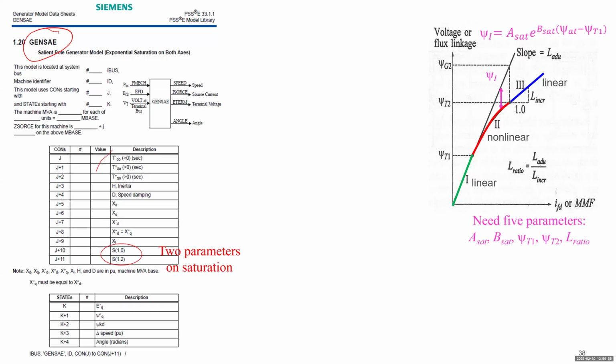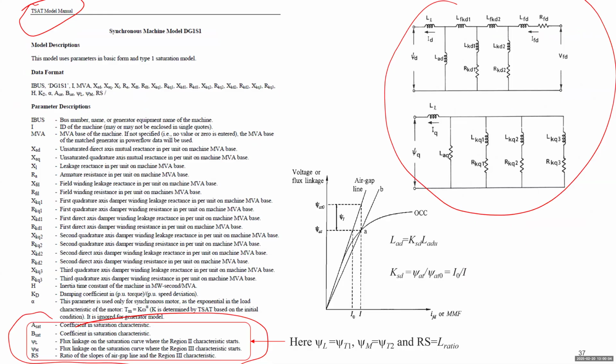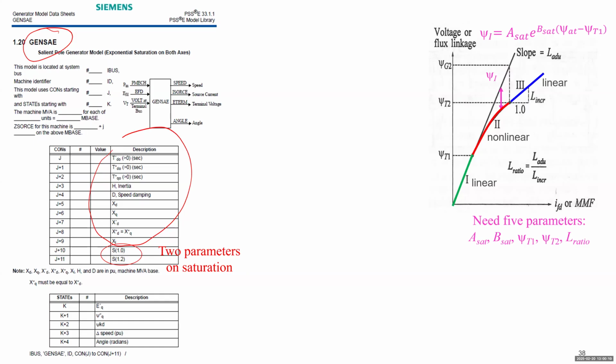In this model, it utilizes some different parameters from the TSAT model. So in the TSAT model, you just model the inductance and resistance of each branch. But in this model, you see there are many things like T, which stands for time constant. There are some like T single prime, some T double prime. For the inductance or reactance, it uses things like XD, XQ, or XD prime, XQ prime, or double prime. So those are different from the TSAT model, but we are going to talk about this model shortly in this lecture. But for this slide, I want to take a look at the saturation.